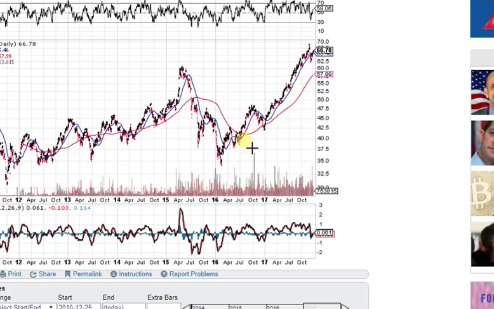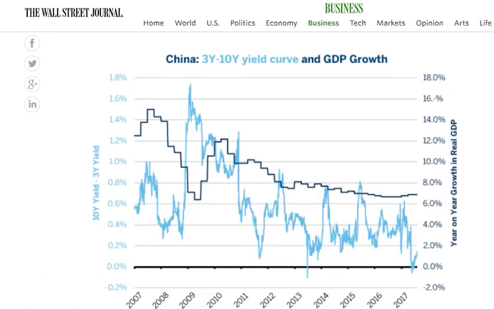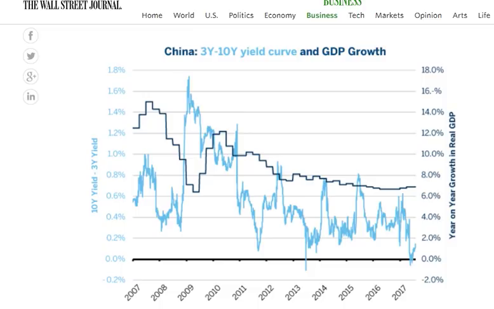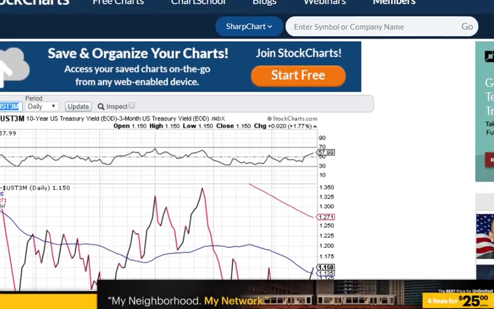Now, what's quite interesting is this year, you saw the market just go up in a straight line in China. But over here, you start to see an inversion of the long and the short end of the curve. And as of right now, the 10 and the 3-year spread are trading at roughly a 10 basis point spread. So it's very flat. A lot of people talk about the United States yield curve and how that is warning of a recession, but let's look at a few yield curves in America.